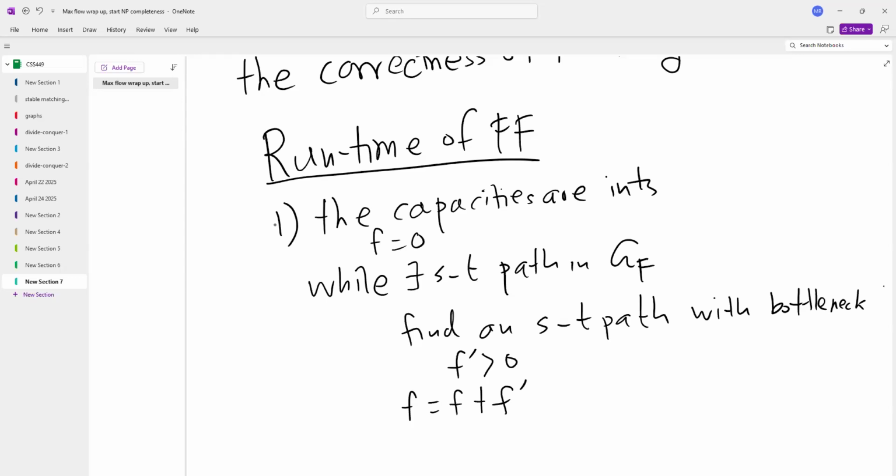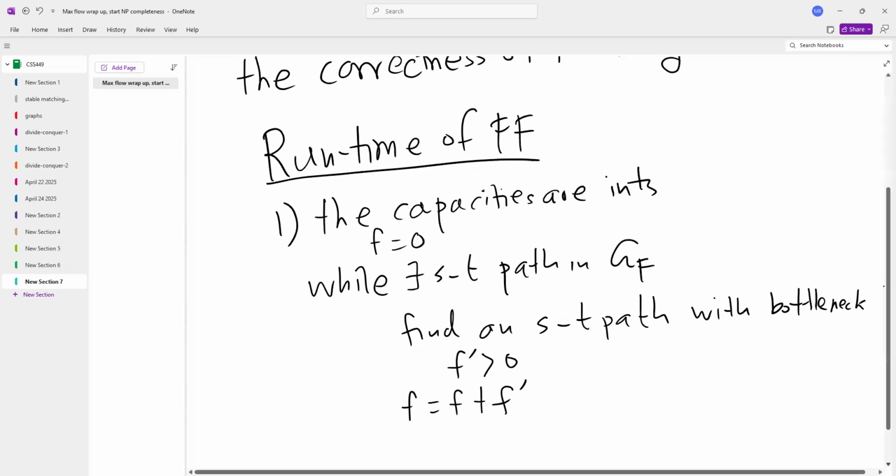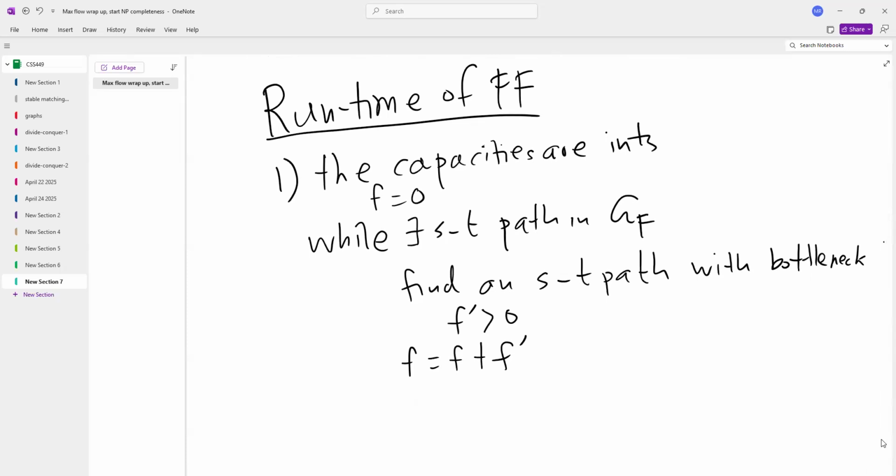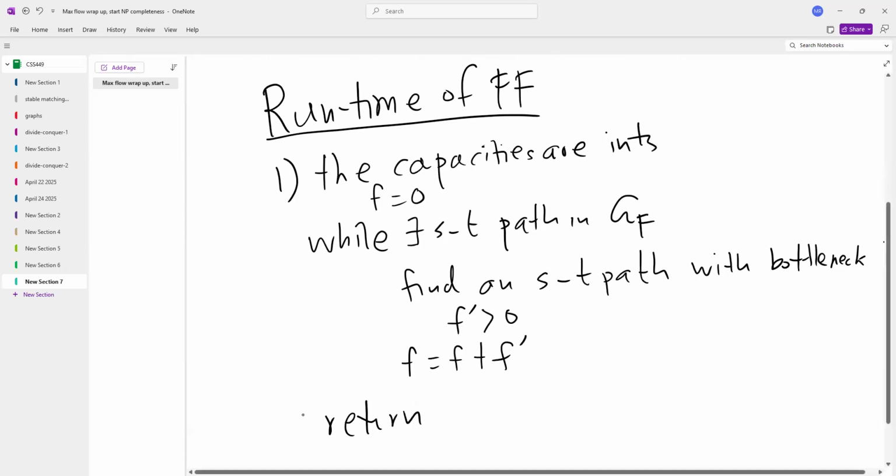So when we return the value, we actually don't just return this flow vector. We just return the sum of the edges that are adjacent to the source. Okay? So that's what we return here. It doesn't matter, we can just return the flow vector or we can return those values, because you can compute the actual optimal flow value in constant time from the flow vector. You just add up the value of a few edges, right? So basically you can refer to f or the value of f, which is the summation of all edges sv.